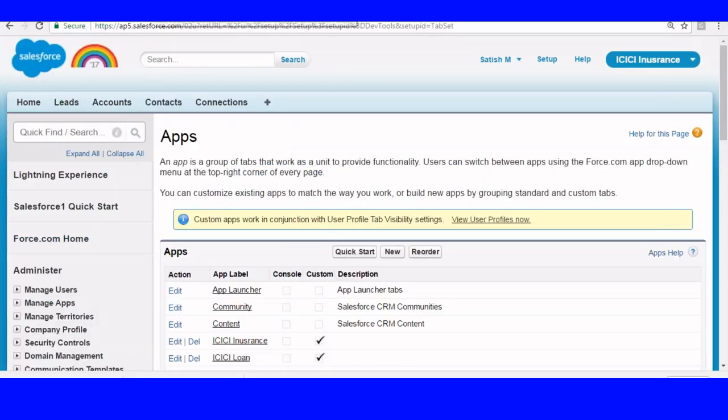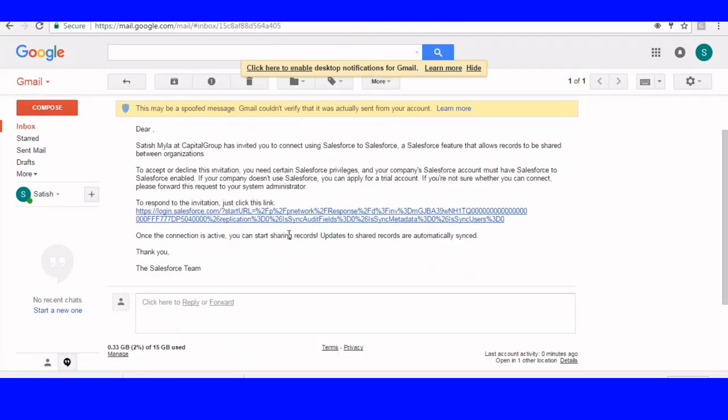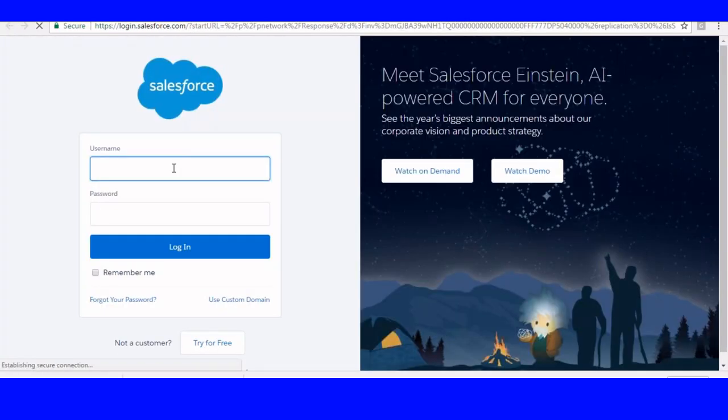Now when they receive the invitation, what happens? Now we received the invitation. Once you receive the invitation in the email, click on the invitation. Now whose credentials do I have to provide? The ICICI insurance application credentials.